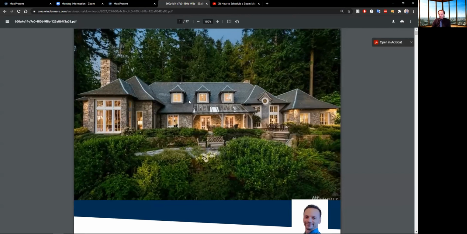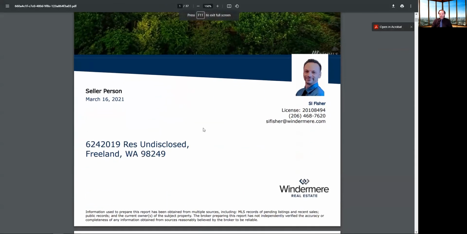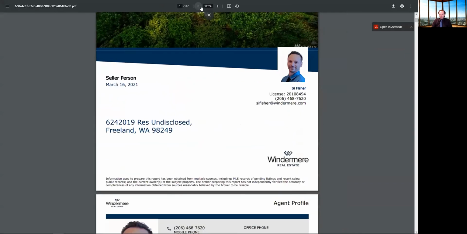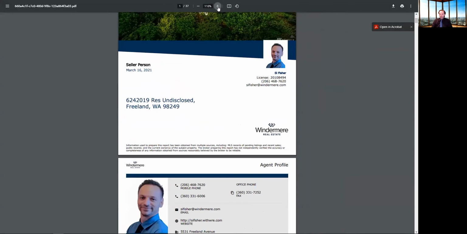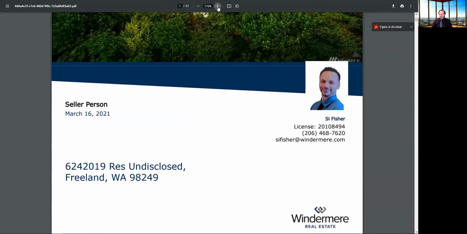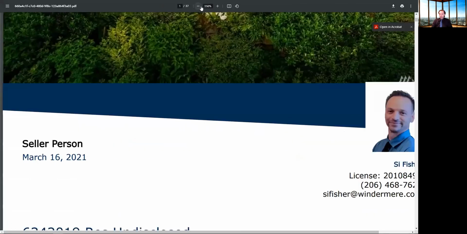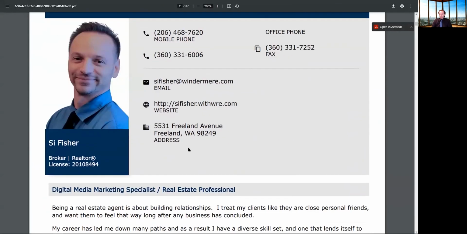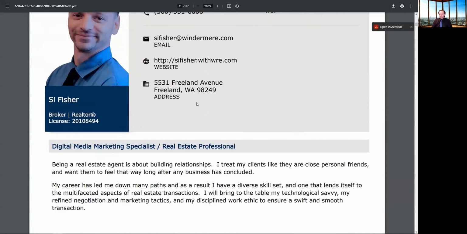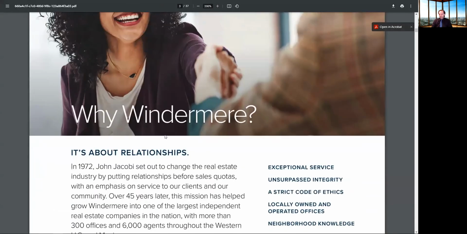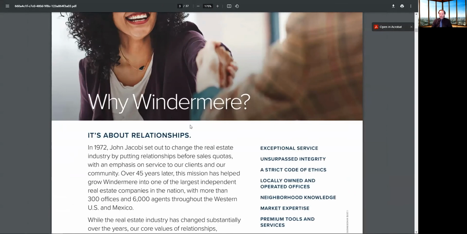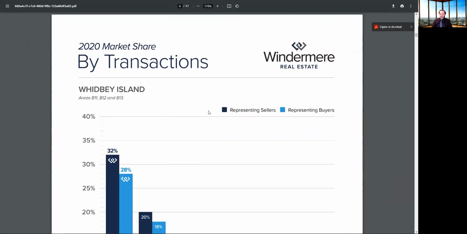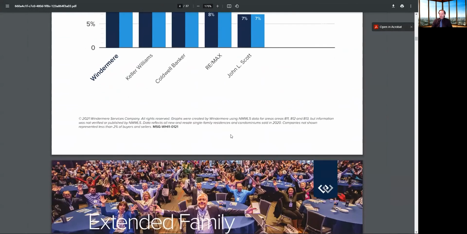So here I'll go back to full screen. You could walk through this version of the presentation as well. I actually zoomed in a little bit. I think by default it's at 100, but you can zoom up to 150, 175, 200. At 200, you still can see the entire page. So it's up to you. Some things in your presentation may be harder to view that far zoomed in, so you can pick what works best for you. You can just scroll through and talk about your presentation that way.